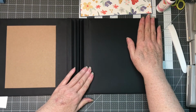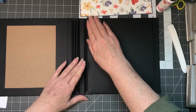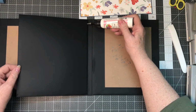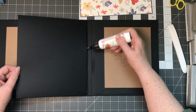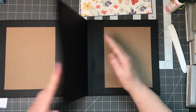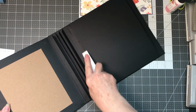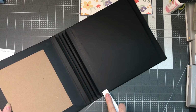And the reason why I do that is because this helps it to lay a little bit flatter in my album. But when I come back here, I'm going to have to come back and get underneath this, and put that down as well. If I have to, I can always come back and put more glue on our page.